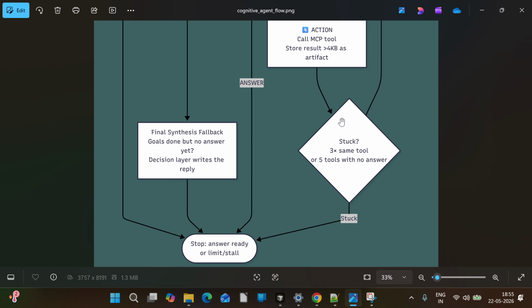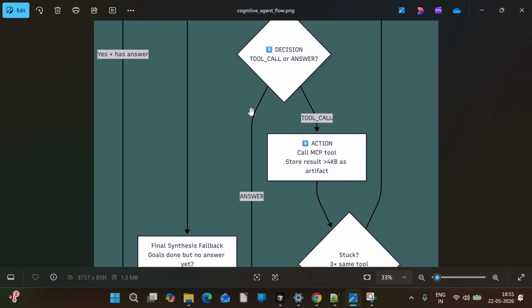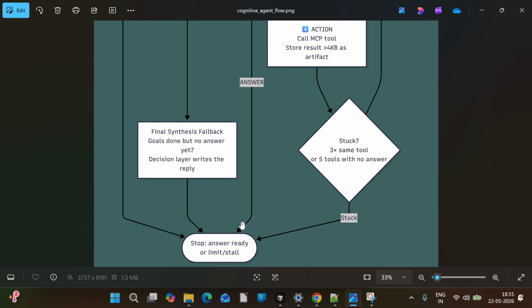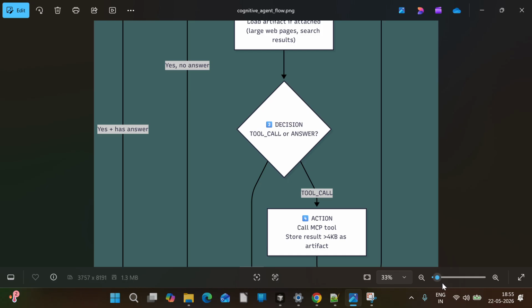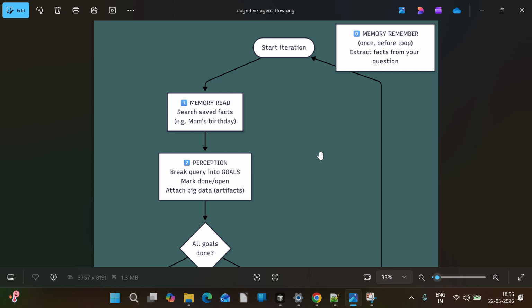This loop that you see is also a fallback if, let's say, our MCP server is not working or for some reason our LLM calls are not working. It tries for some time, but if it feels it's still stuck, it will go to the user and say I'm stuck, try again, or something like that. Also, if a decision has an answer to all the goals, it can spawn an answer there. So this is the architecture. Now we'll quickly run a few queries and show.